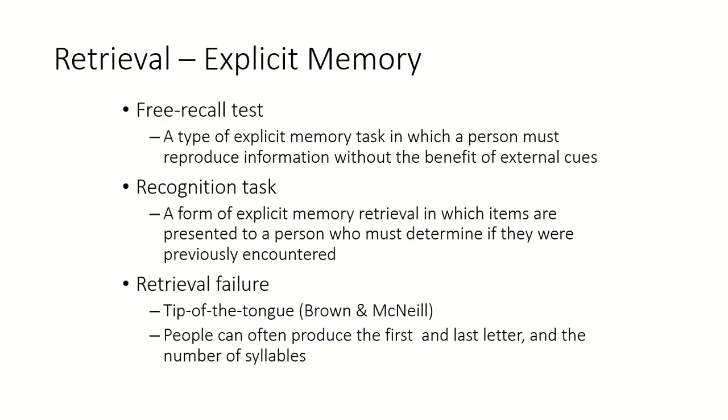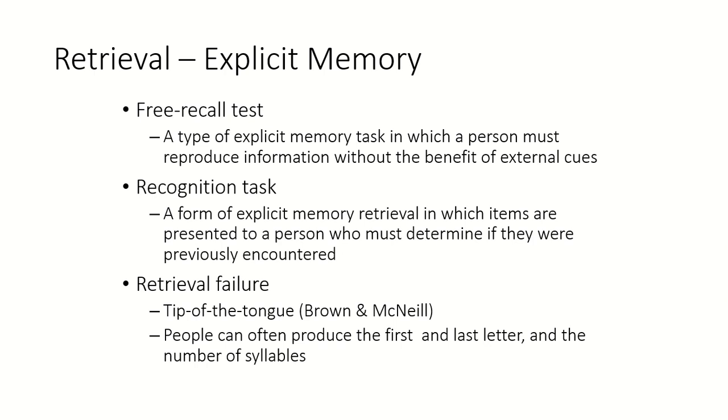The other way, that's very common, is recognition, right? It's a form of explicit memory retrieval in which items are presented to a person who must then determine if they were previously encountered or which one of them is correct. So a multiple choice question is an example of this. When I ask you guys a multiple choice question on the test, you don't have to come up with the answer because typically 4 different possibilities are given. You just have to recognize which one of those 4 is the correct one. So that is a recognition task.